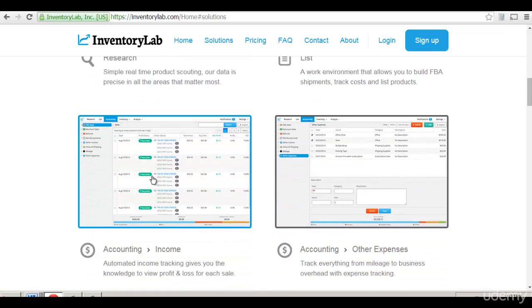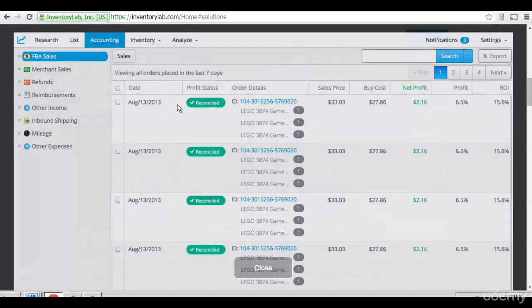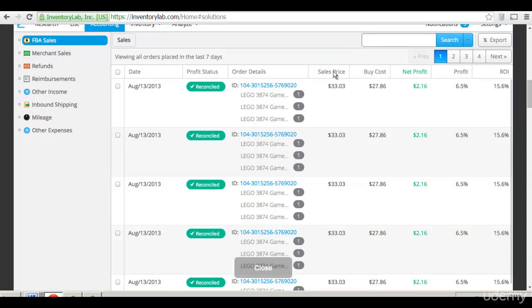So you can see here, the accounting and the income and the expenses and all of that. So you could put expense by expense. What does something cost? Or you could say, hey, this is the sales price. It knows what you're selling it at. You could put what you buy it for. So then it knows your exact profit, and then it's calculating your exact profit margin and your return on investment. So you could say, yeah, my cost for this product is $5, and I'm selling it for $33. Well, it calculates all of your Amazon fees. It knows what the Amazon percentage is. It knows what your FBA charges are. It knows all of that, and then it gives you your net profit at the end.